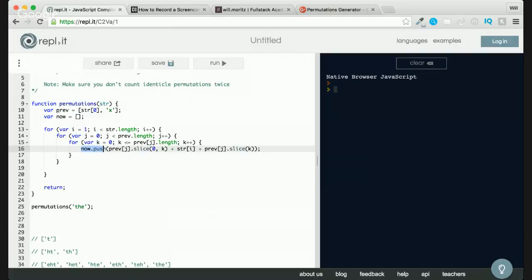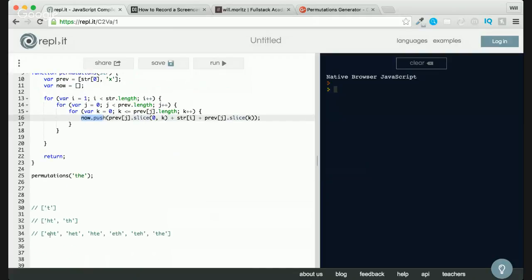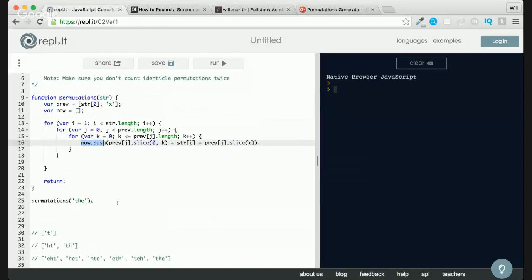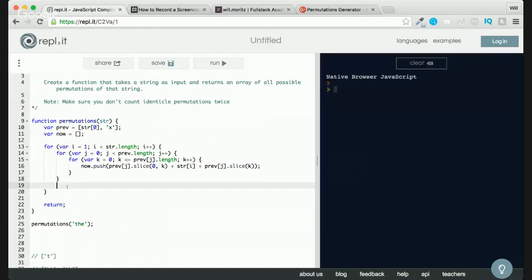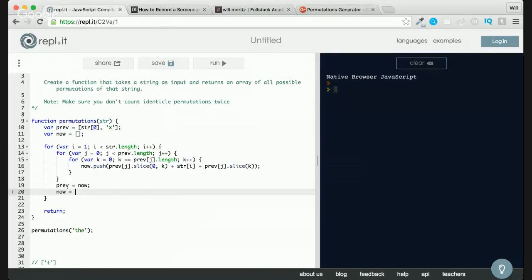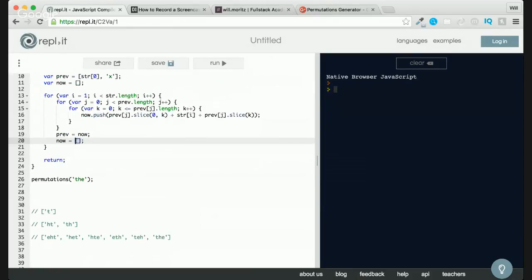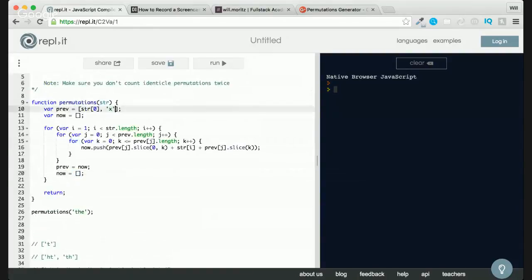So the new previous has to be what was now, because that's how we go from this to this to this and build our array of permutations, and they grow exponentially like this. So what we have to do is set prev equals now, and we set now to an empty array. And that way we build a bigger and bigger array while starting with a fresh one each time we go through this. And better remember to take this out because that doesn't mean anything.